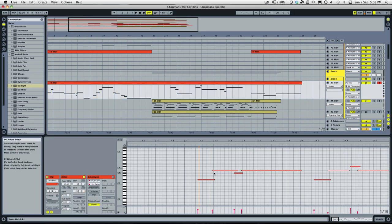As you can see here, see how the notes are kind of hanging just before the beat here. That's to compensate for the legato transition. If you look from here to here, following the dotted line, that is the transition. So you need to account for that, because if you don't, everything will sound like it's pushed back behind the beat. So just slide things a little bit. It's not even by much.